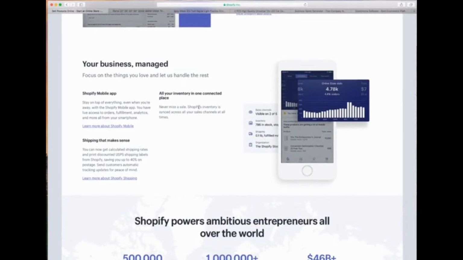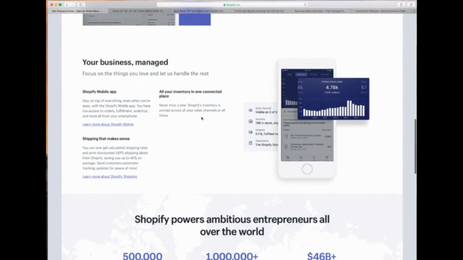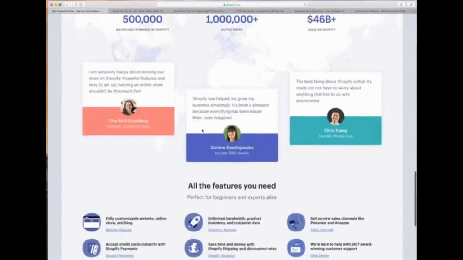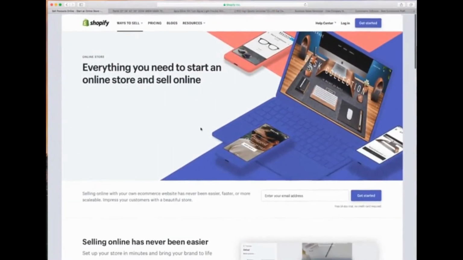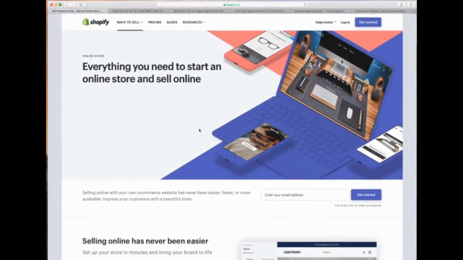If you follow this course properly and you do everything right and you cross your T's and dot your I's, you could easily build and flip these websites before you even pay for your first month of your Shopify store. Even then though, Shopify only costs around like $30 a month for your store, not including the domain name, which you're going to attach. But if you use that link down below, you're going to get it free to build your stores, fully functional, online, ready to go and sell, of course, for 60 days.